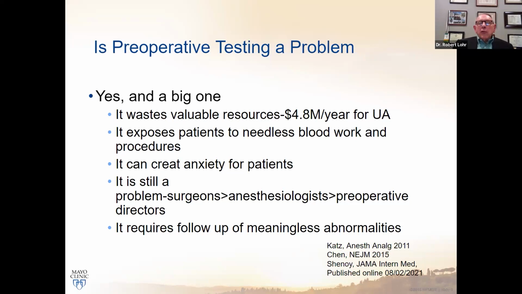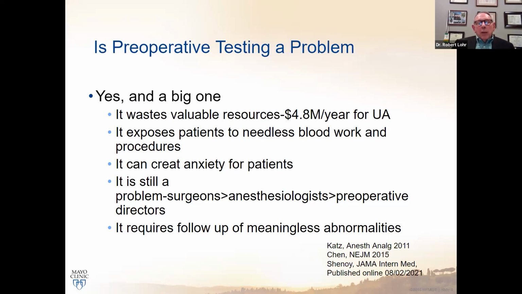If you take, for example, the innocent, minor test of a urinalysis, we do pushing $5 million worth of urinalyses for preoperative testing that doesn't need to be done. And that's about the least expensive test that I could come up with. So you can know that it goes up from there. It exposes patients to needless blood work and procedures. It can create anxiety for patients if there's some abnormality or incidental abnormal finding that's found.